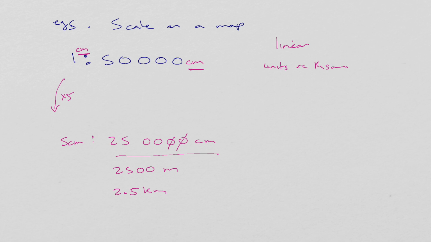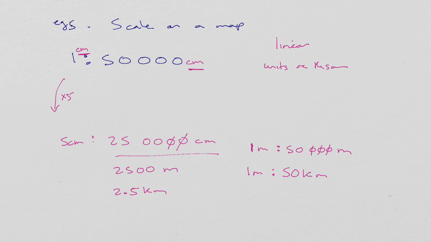If for some reason you wanted to work it out in terms of kilometers from the beginning, it would be 1 centimeter. Well, let's make it millimeters because that will be easier to convert to kilometers. Or meters even, 1 meter to 50,000 meters, right? You just make the units the same. And so if I want to make it into kilometers, I'm going to divide this one by 1,000. So it's 1 meter is the same as 50 kilometers. And that's fine as well. But your original ratio is the same units.